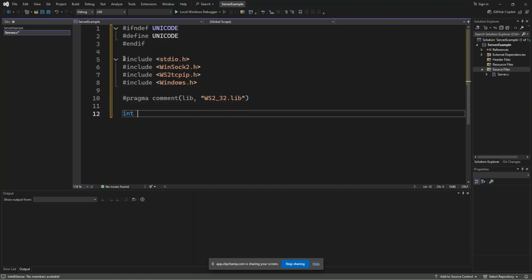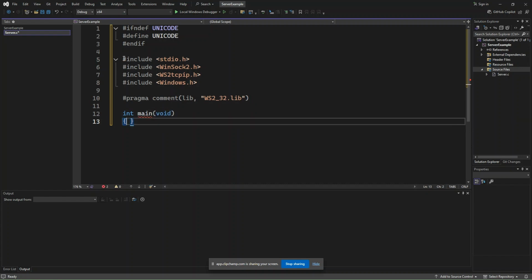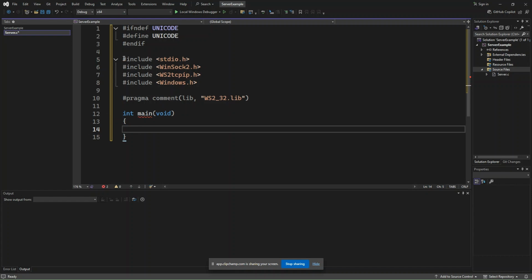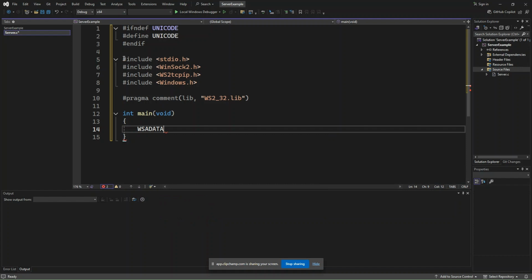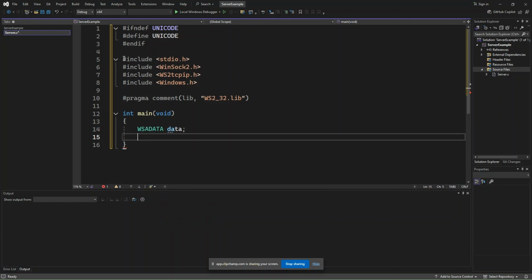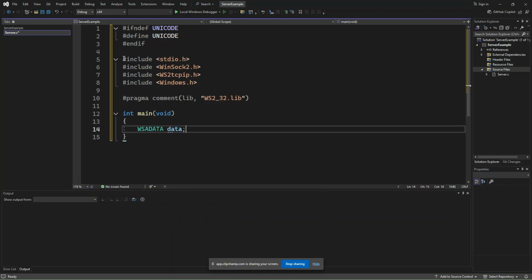Now I need to create an int main. I'm going to start off with void, and here we go. So first up we need to create a WSADATA variable, called WSAData, and we're not going to use this for much, just starting up WSA.